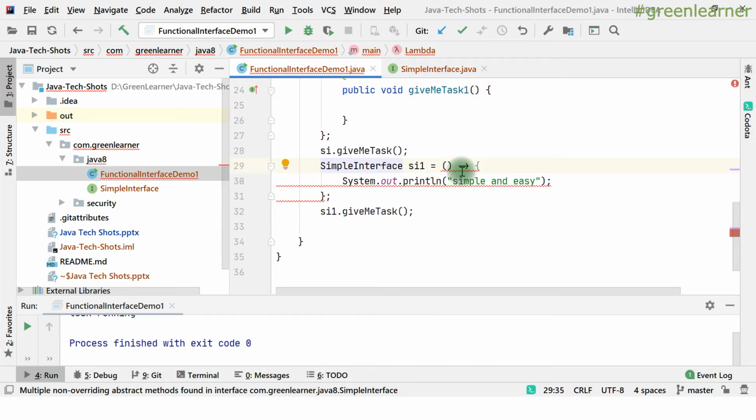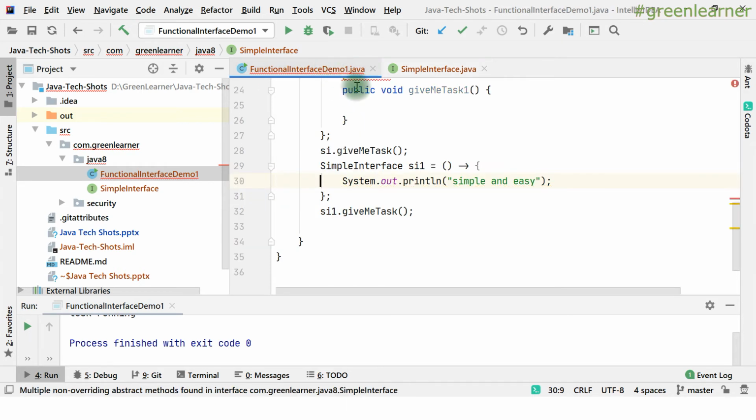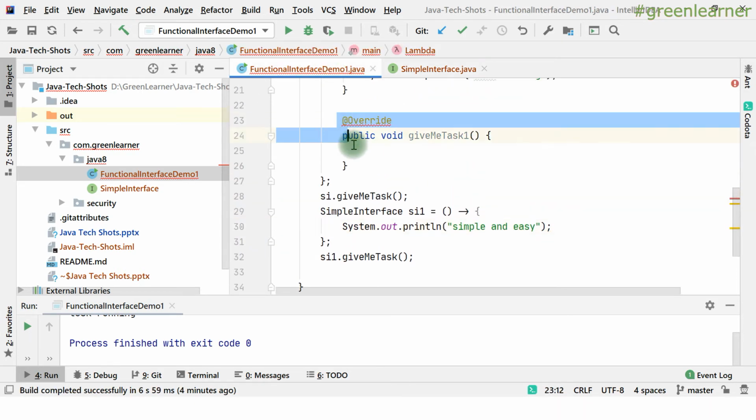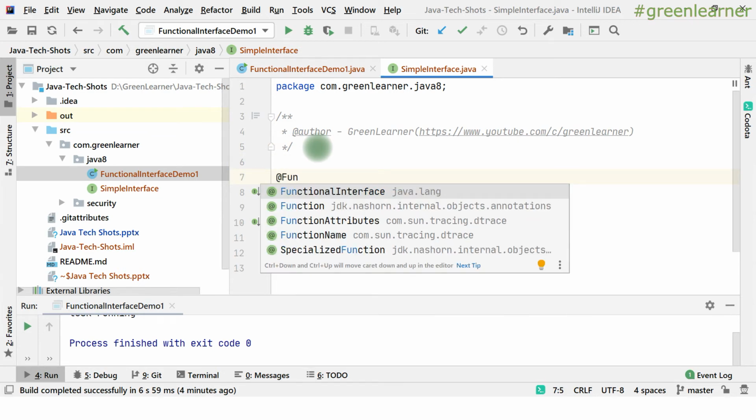Lambda expression is not applicable with the normal interfaces that you have unless it is a functional interface, right? So I cannot fix this now. What I have to do is comment this out ultimately to use in lambda expression, right? So now comment this out, as there is one annotation for that as well, functional interface, right?